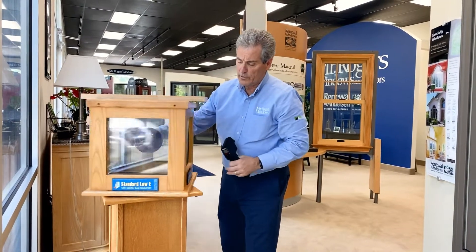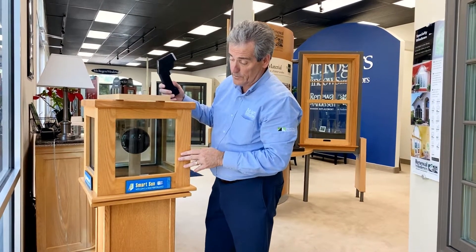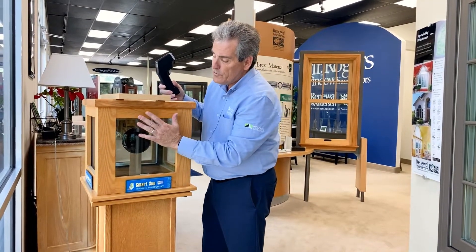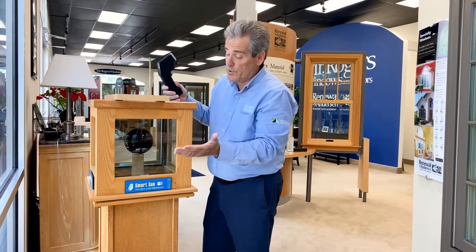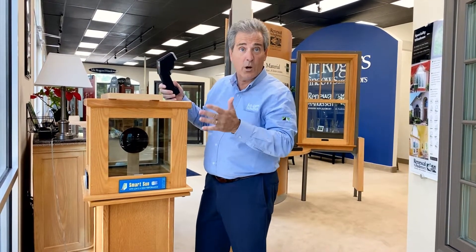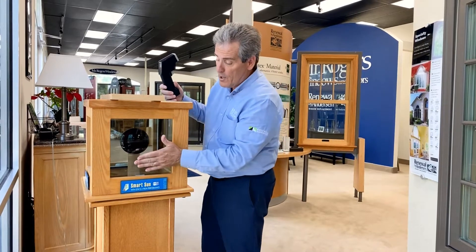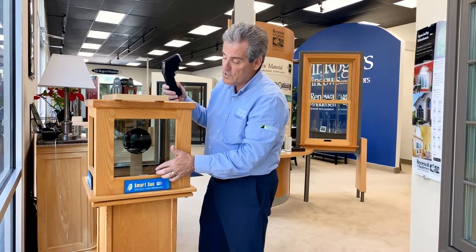What Anderson did was step it up a little bit, and this is what makes their glass different and very unique to the industry. They used a silver oxide coating instead of tin oxide. The biggest difference — your mirror in your house is made up with many layers of silver oxide, while the mirror at an old gas station is made up of tin oxide. You've seen how those get cloudy and chip. Silver is going to reflect at a much greater rate than tin, so Anderson's decided to use silver oxide on their glass.